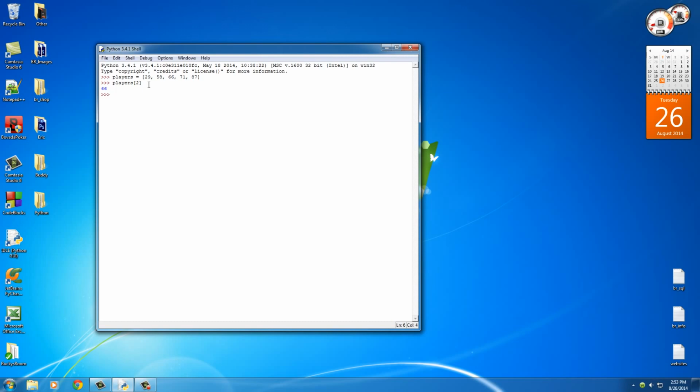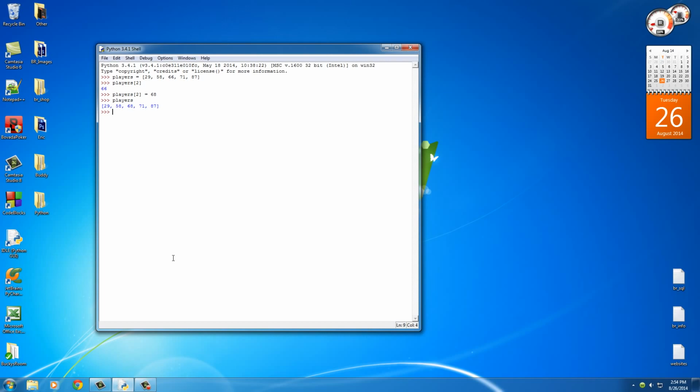Alright, simple enough. So let's figure out how to do something else. That is how we access an item in that position, but we can also change it to a new value. So we'll say, okay, actually we traded number 66 to another team, and instead we got 68. So what this does is say, okay, set players 2 to 68, just like we do variables. So now whenever we type out players, as you can see, 66, which was the old value, is now changed to 68. So again, this is how you read information, and this is how you set it equal to new values or new numbers.